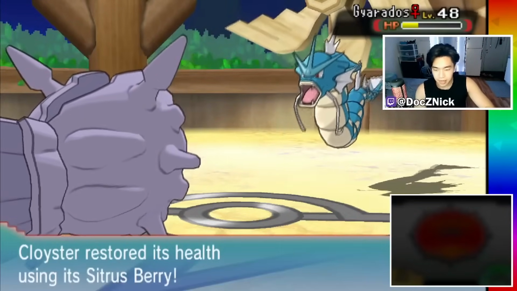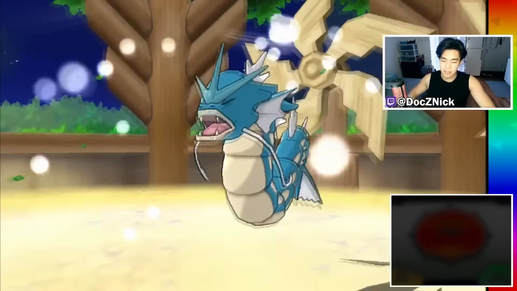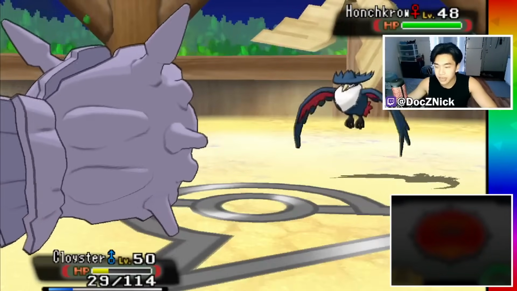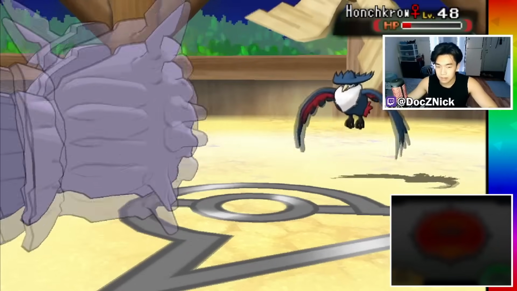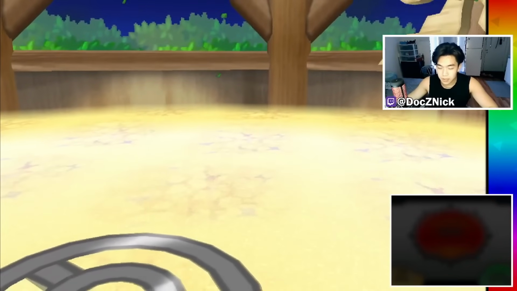I don't know why. I literally don't know why. This brings my health all the way down, but Cloyster lives the hit and revenge kills with Icicle Spear. Altaria comes out next, and seeing as how the Cloyster is actually faster than Gyarados, I can outspeed it with Icicle Spear to KO. Like Sucker Punches here. Yeah. Okay, that's nice. Okay. This is good, this is good.